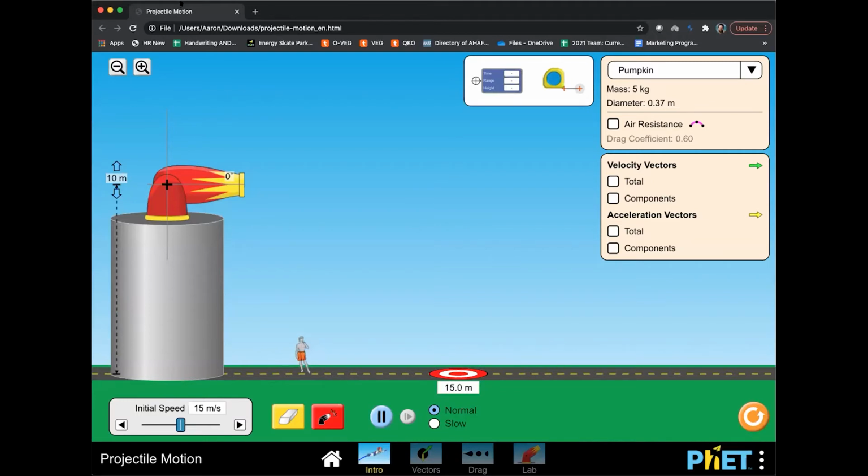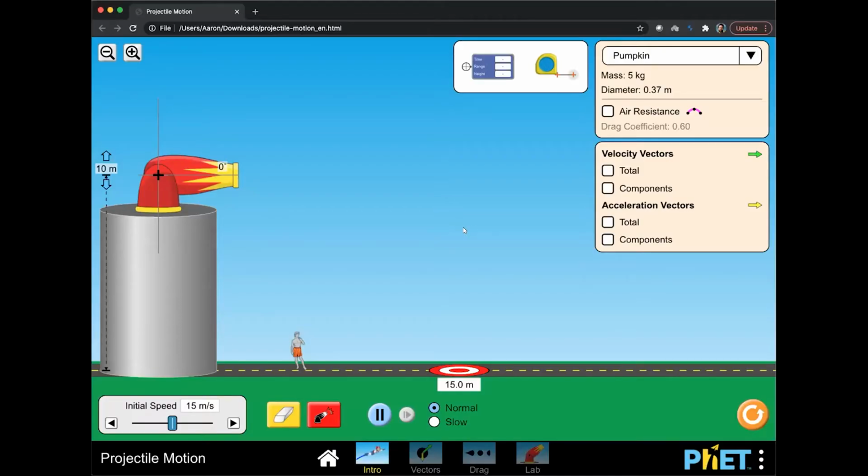I'm going to unshare my screen and reshare the simulation. Whoops. Can everybody see my screen? Yes, sure we can. Oh, there we go. Okay.